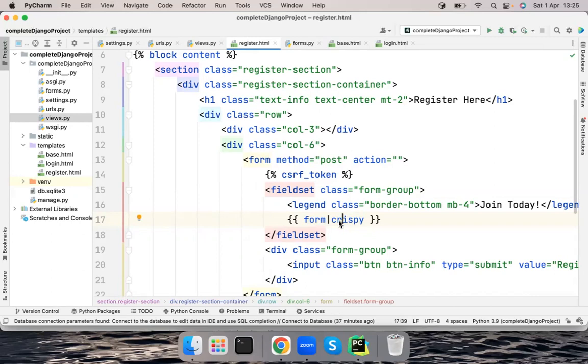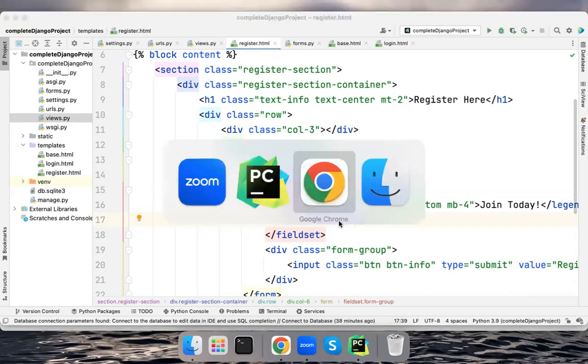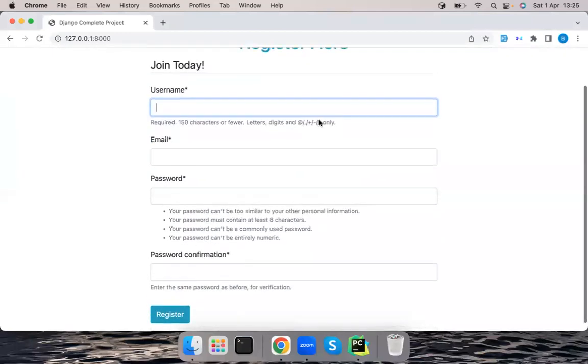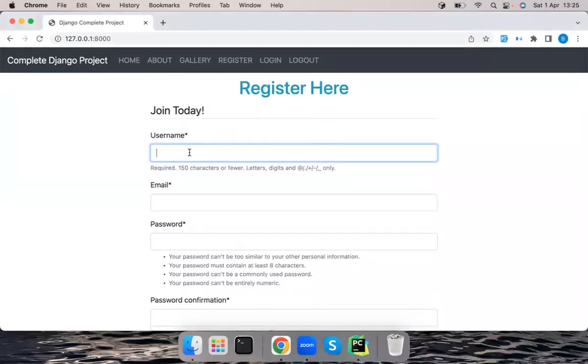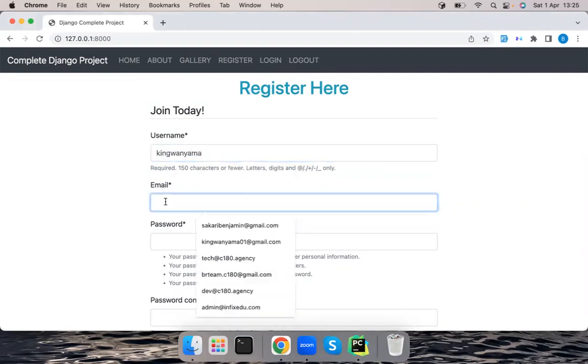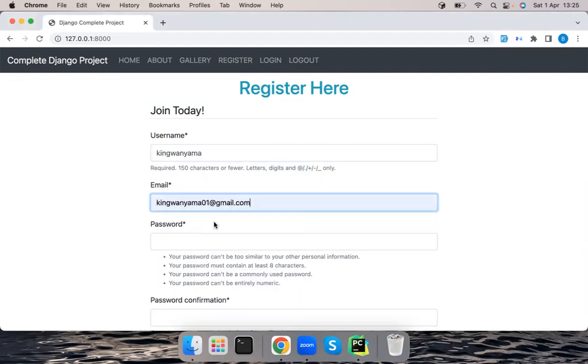In today's class, this is how our project looks. Someone can enter a username right now, like King Wanyama, and the email could be kingwanyama01@gmail.